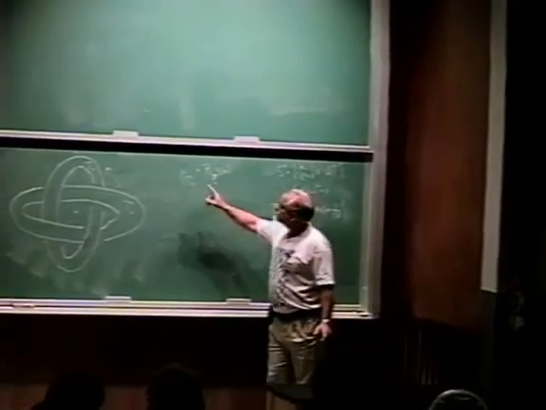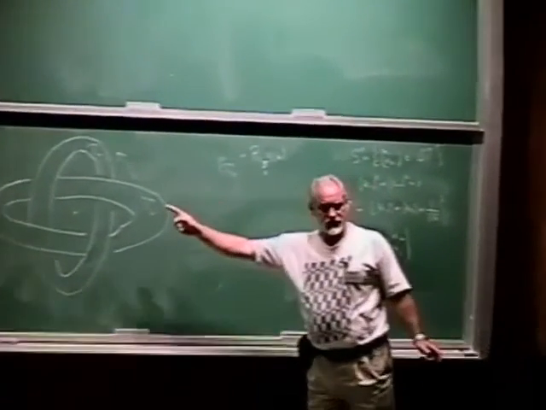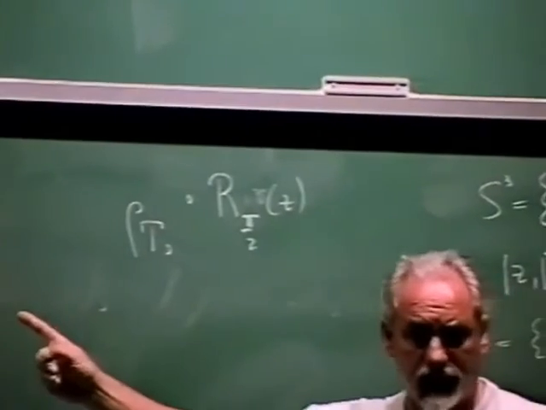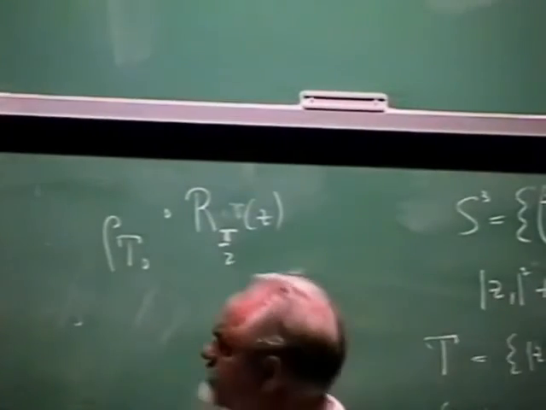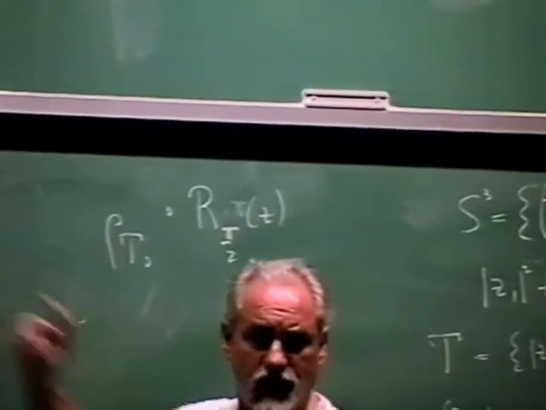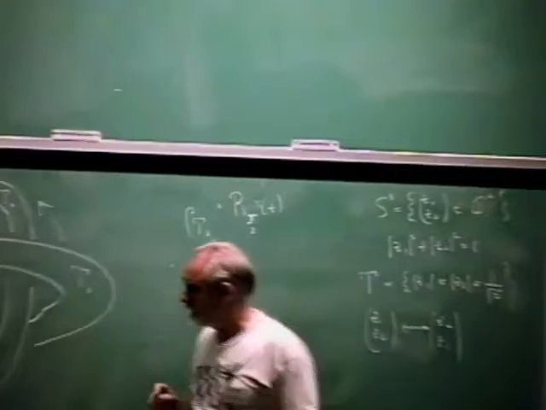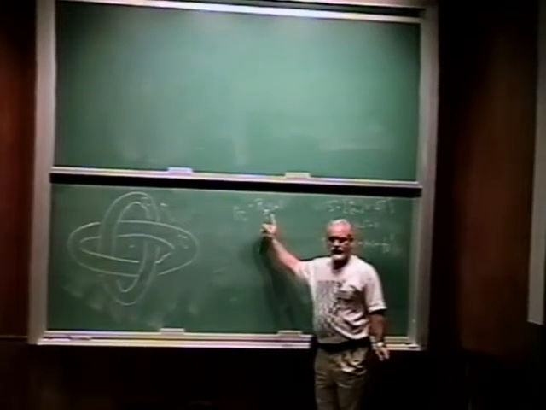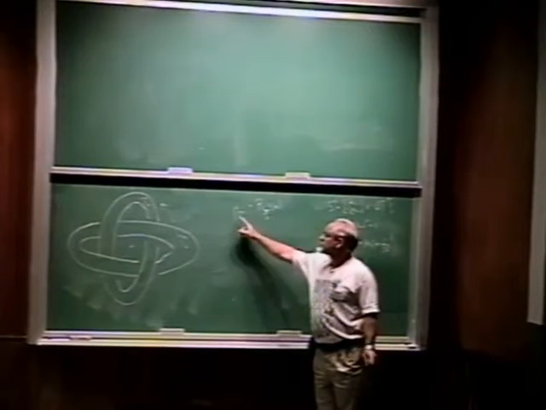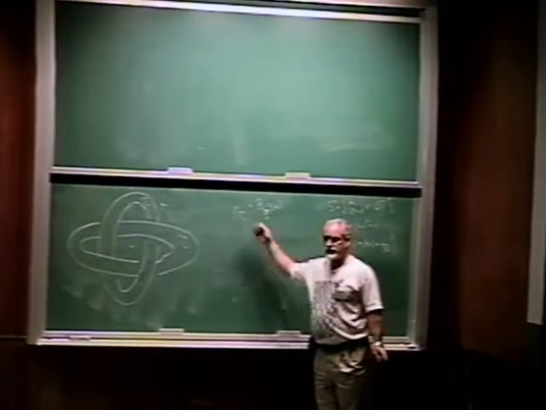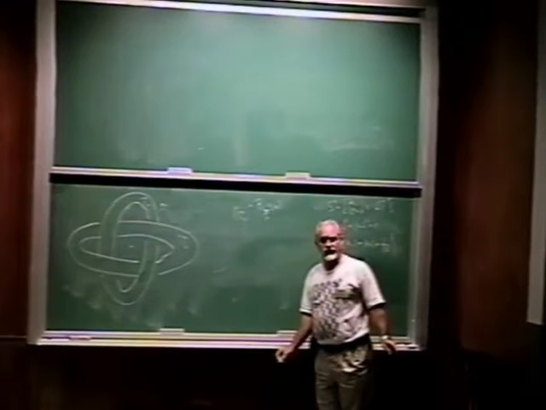This map is, of course, only defined on the 3-sphere. It's not defined on R3. There has to be a point inside T0 to send to infinity, and a point at infinity has to go to some point inside T0. I am not claiming that this map is quite well defined by what I've said. There are choices involved in making rho T0, and the choices do affect the conjugacy class.